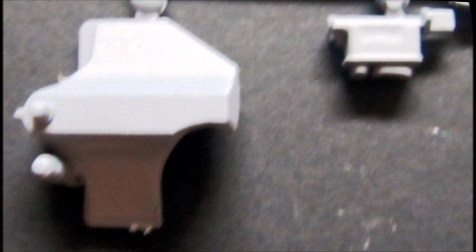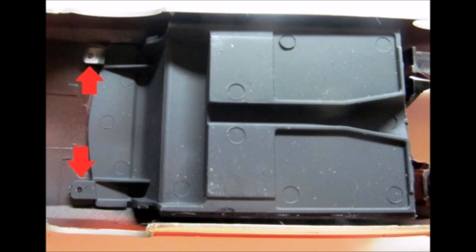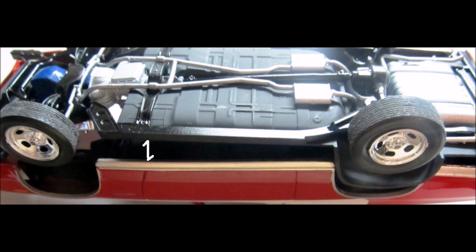The master cylinder is steel with a gold top, and then install both items onto the firewall. Now slide the interior into place, lining up the pins on the rear, and it's a good tight fit, it should just stay right there. Now we can install the chassis into the body. It'll go straight down if you just bend the sidewalls of the body out slightly, and it'll slide right into place. And then it should just stick right there without any glue required.